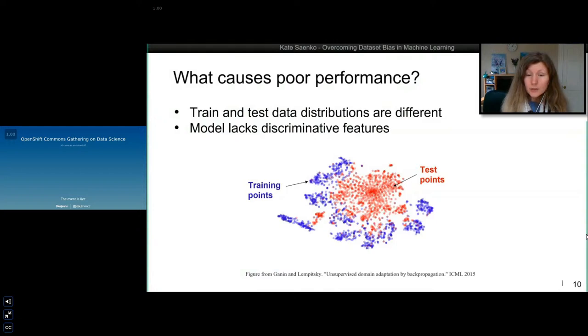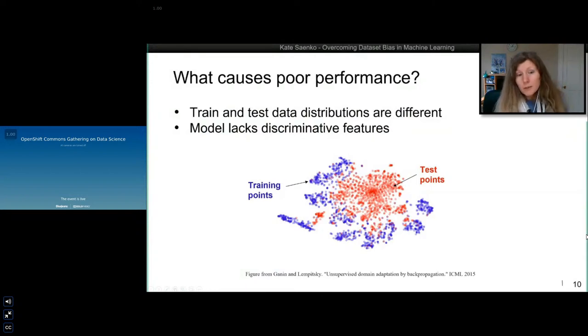And you can see that when we visualize this data, we do this by extracting features from these images using the deep learning model that we trained and then plotting it in a t-SNE visualization. So this is what we get. You can see that clearly the distribution of the training blue points is very different from the distribution of the test points. And so this is a theoretical problem, actually. When these distributions are different, we can show that theoretically there are bounds on how well our model will generalize.